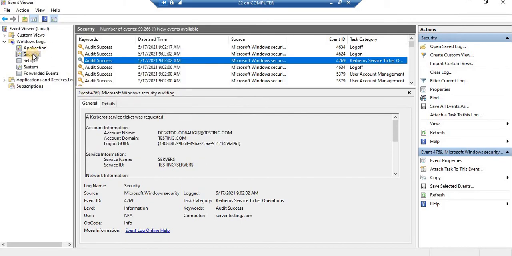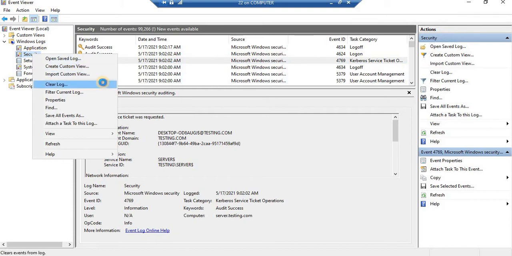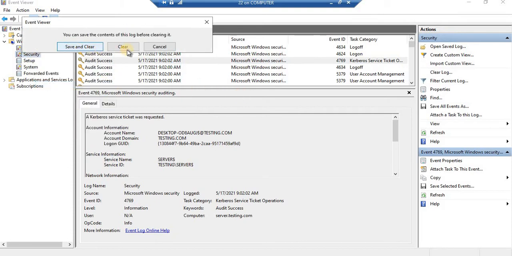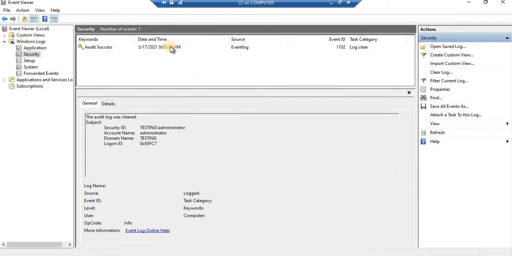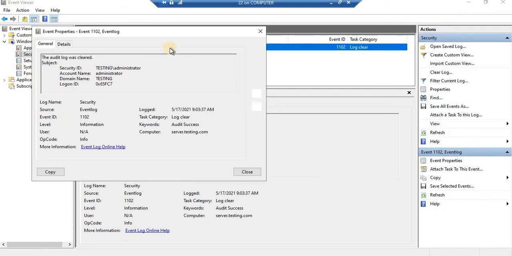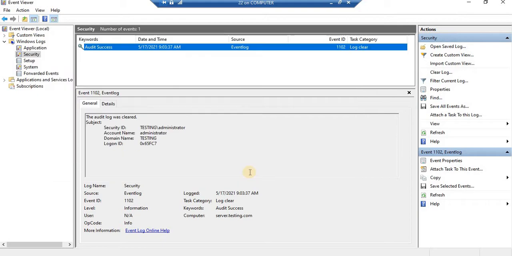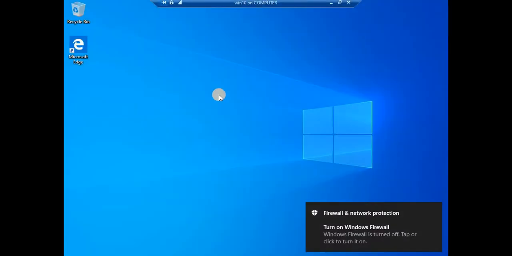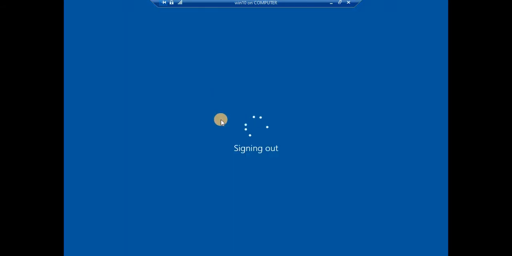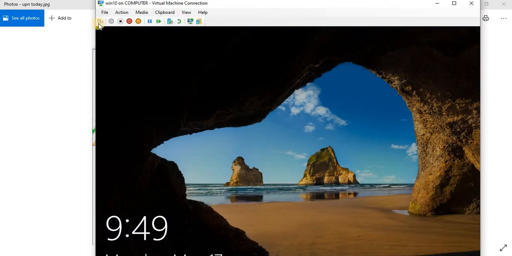And even if I clear all of this, let's say I'm going to clear the log. Okay, I don't want to save it, so clear it. So let's see the successful one. Now let's see this one, administrator, it's a testing domain. So what I'm going to do now, again, to see that it is working successfully, I'm going to log off over here so that this log event will go to your domain controller's event viewer, and from where you can see that the first process of login is actually logged in your system, that means in your server.